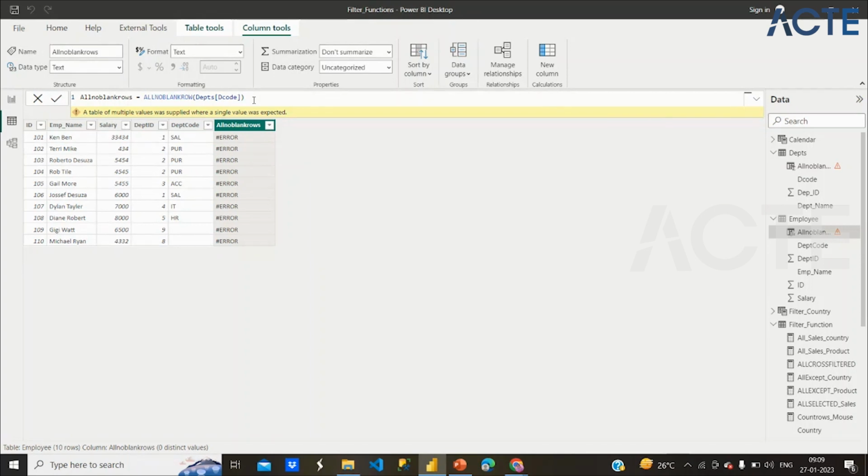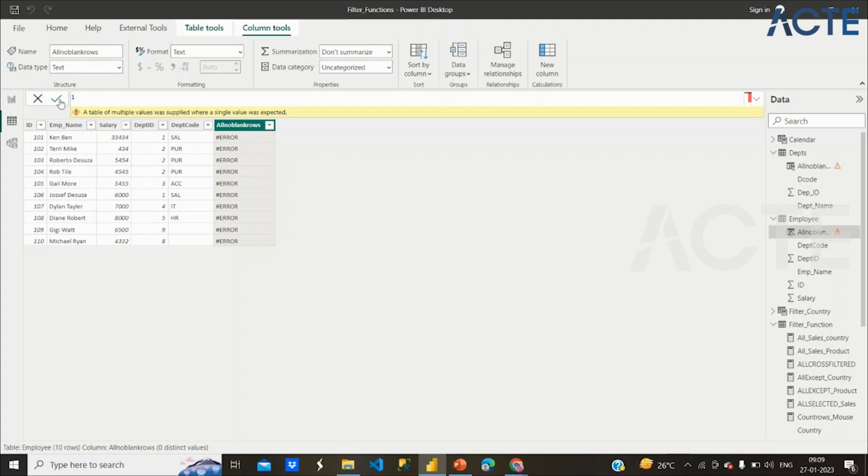We will see this later. I don't know why, as I am giving only a single value, the department code. Still it is showing that multiple values were supplied where a single value was accepted. So we will see ALLNOBLANKROW later, but now we will see LOOKUPVALUE.